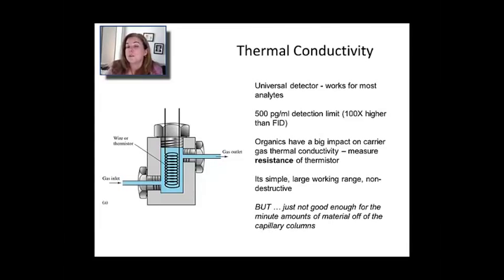There are some cases where you'd like to collect the material coming off the column. But that's generally a specialized concern. Another type of detector, which in fact was used before the FID, is a thermal conductivity detector. Like the FID, it's a universal detector. It's going to work with just about every organic compound out there. How it works is actually a little bit simpler. It uses something called a thermistor, which is basically a wound up wire, usually an inert metal. A thermistor's resistance depends on the temperature of the surrounding media. As the temperature of the wire goes up and down, you actually measure changes in its resistance. In this case, the gas that surrounds this wire actually has a large impact on the temperature of the wire.